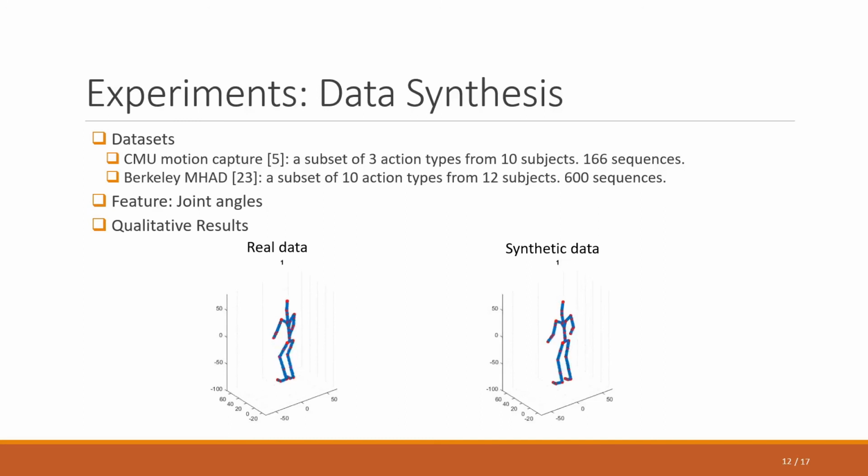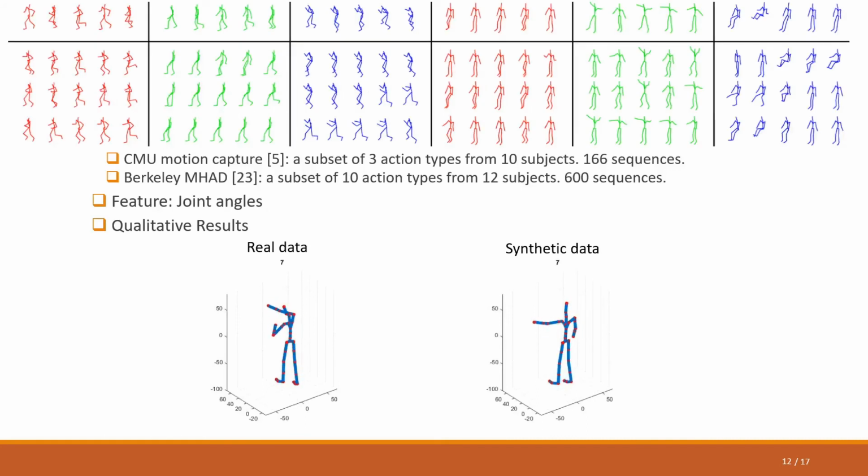For experimental evaluation, we first show qualitative results of our method on the CMU and the Berkeley mocap datasets. The videos show real and synthesized data with similar actions together. More results are shown in the above figures. Each row in each cell represents the motion sequence downsampled to 5 frames. The first row shows real sequences. The second to fourth rows show synthetic sequences. We see our model can generate realistic motion sequences with discernible patterns and noticeable variation within the same action type.